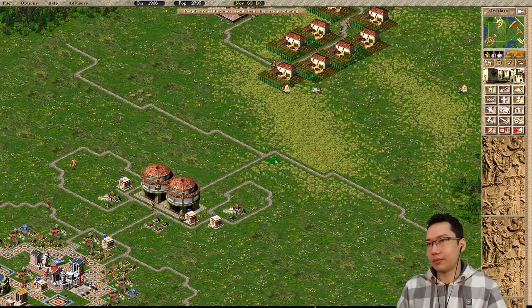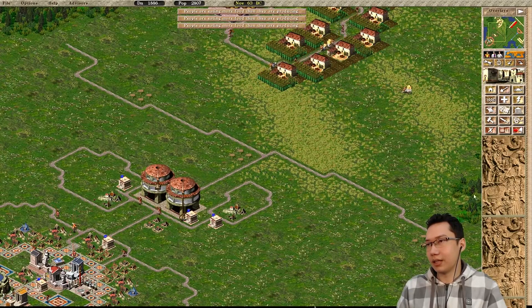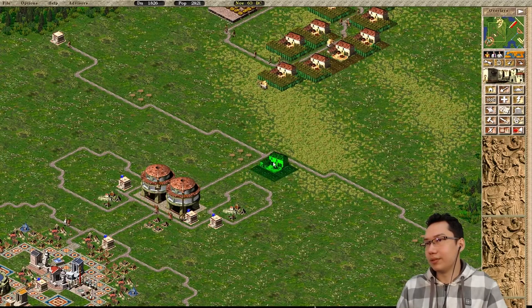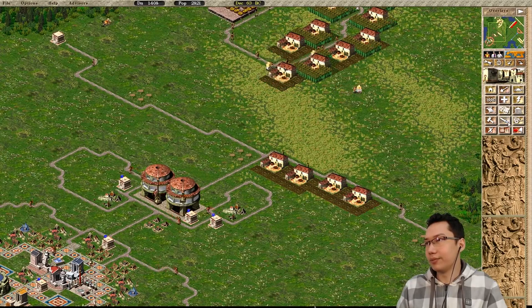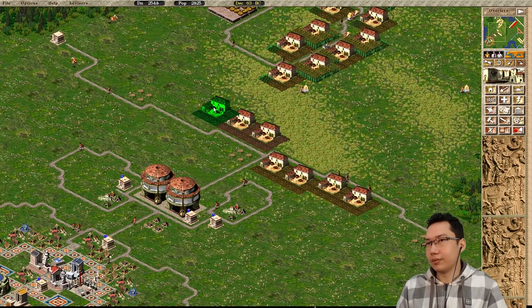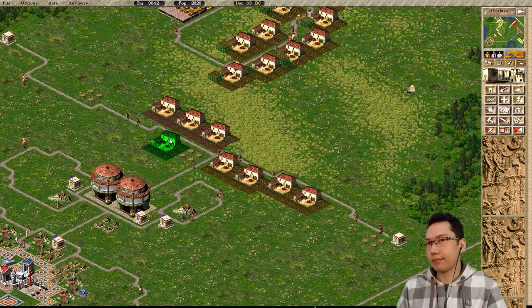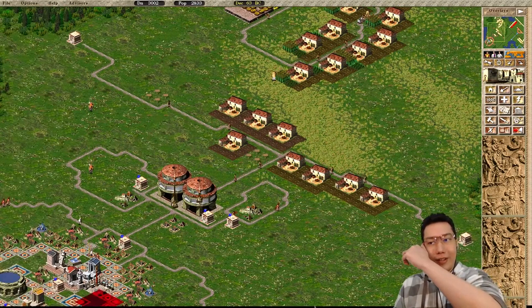House. House. Engineer's post. Engineer's post. Farm. Wheat. 1, 2, 3, 4. Farm. Vegetables. 1, 2. That road has to do that. No problem. 3. 4. 4 farms, each type of food.